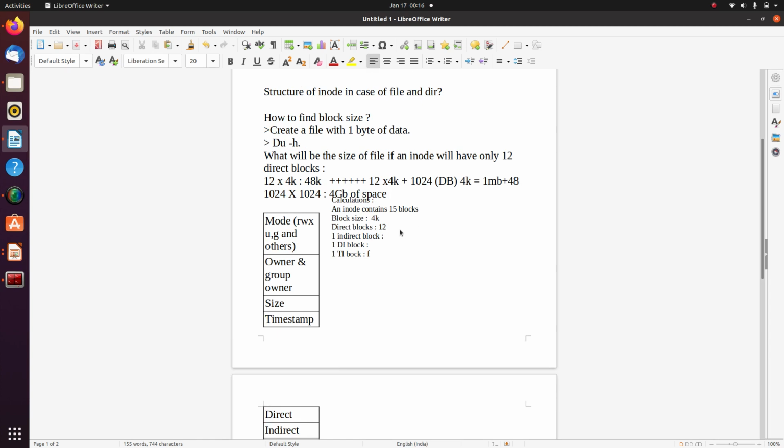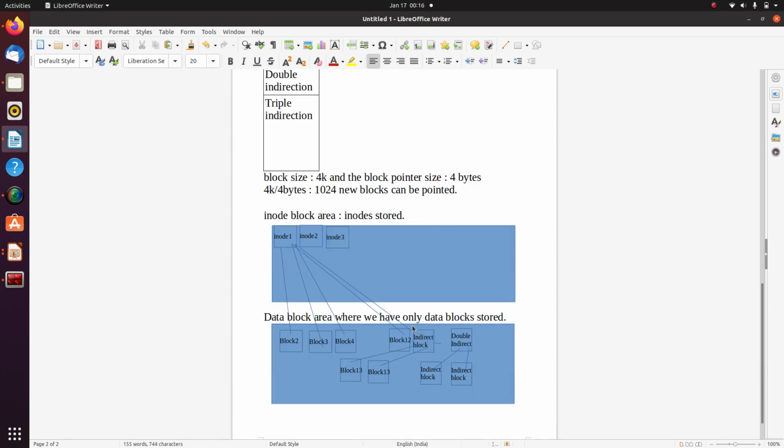If I talk about the triple indirection block, then the same logic will follow. This triple indirection block in the inode will represent a triple indirect block in the data block area, and that triple indirect block will represent 1024 double indirect blocks, and those double indirect blocks will in turn point to 1024 single indirect blocks, and so on.